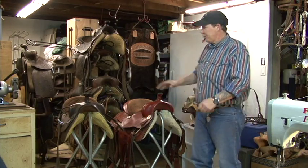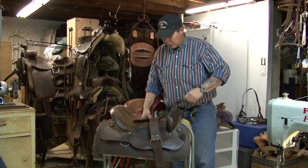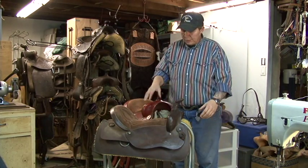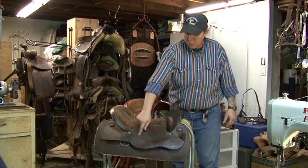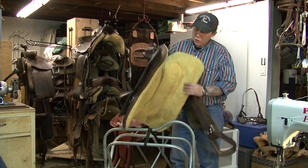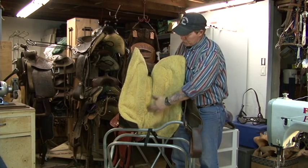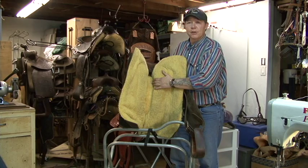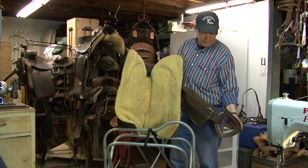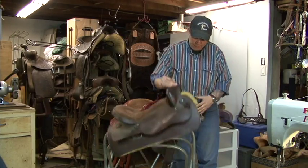Here we have today what we would call the Asian imports. This particular saddle here, as you can tell, the stirrup leather has already broken on it. What we want to look for when we're looking at an Asian import saddle is the tooling is just cut in. There's no three-dimensional effect to it at all. Your skirting is usually very poor quality fleece. They always use a fleece overtone over the center of your gullets. Your stirrups are always suede lined, and then they have an unusual padding in the foot tread.